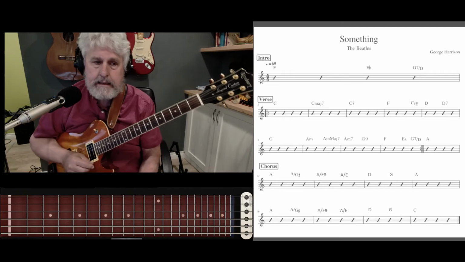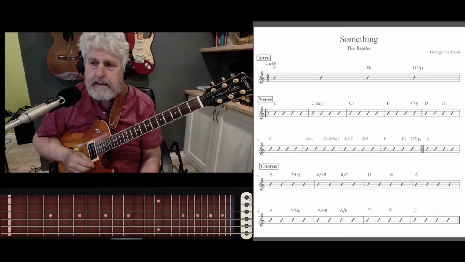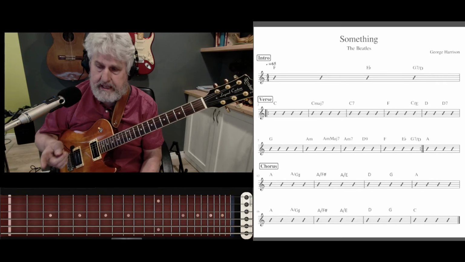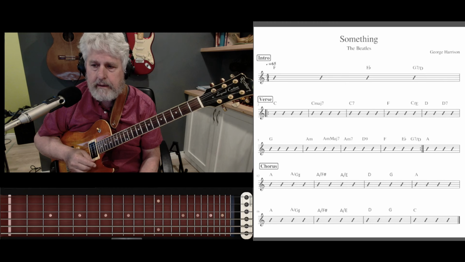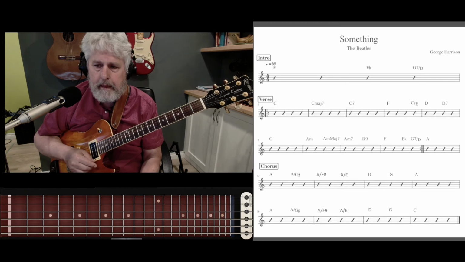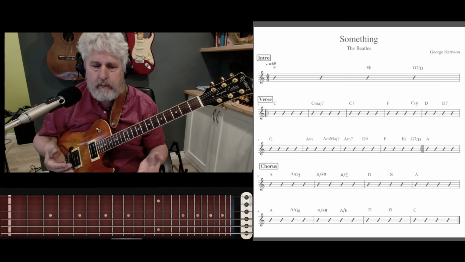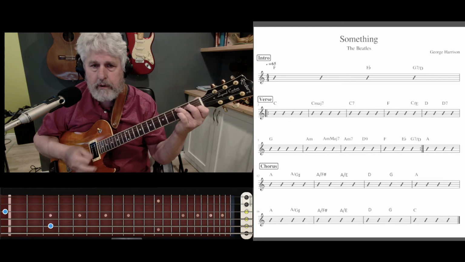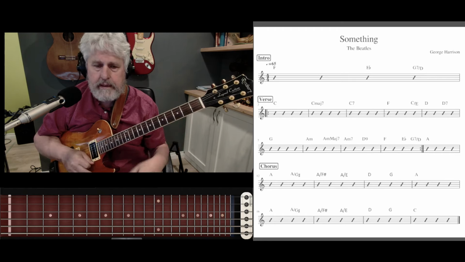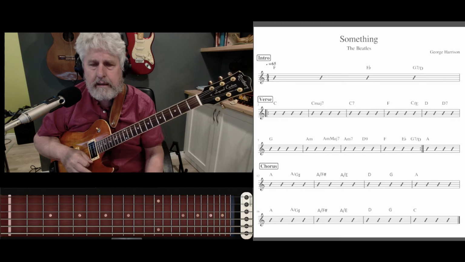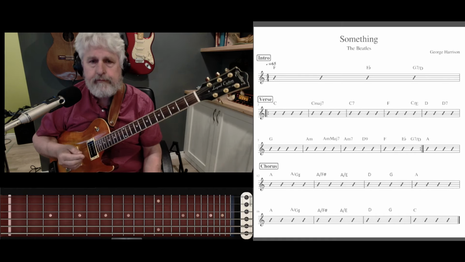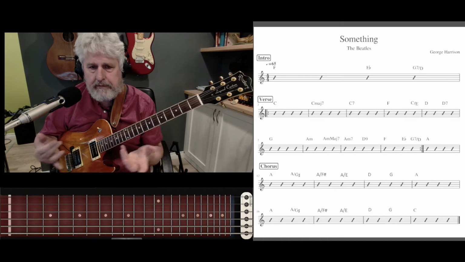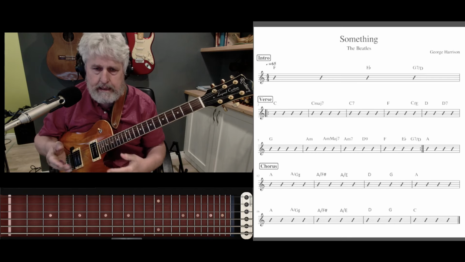Today, what we're looking at is rhythm playing, and I'm going to use this example song by George Harrison. It's just a lovely part, and there's lots to learn here. People often think that when they play rhythm, all they have to do is sort of strum the chords like this, but really, especially in the case of something like this, it's good to be able to reference the melody. You always have to have the melody in mind.